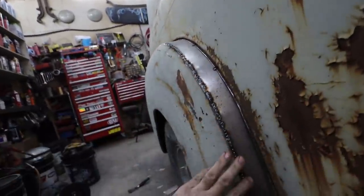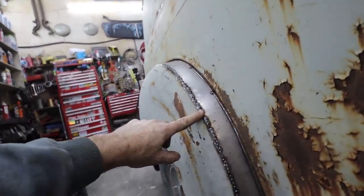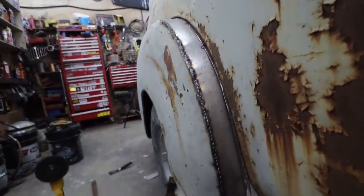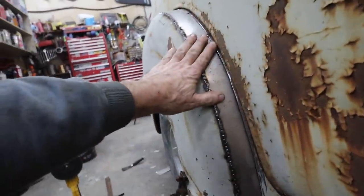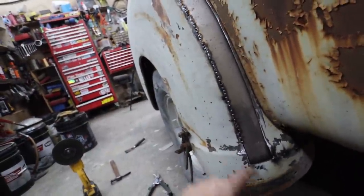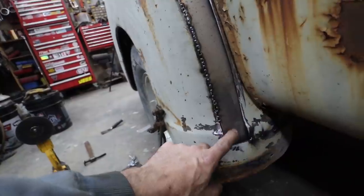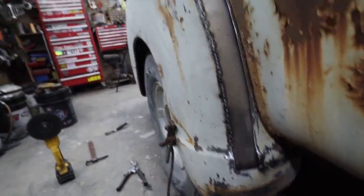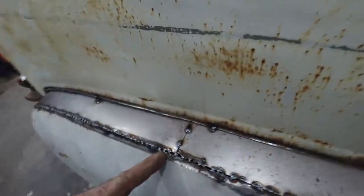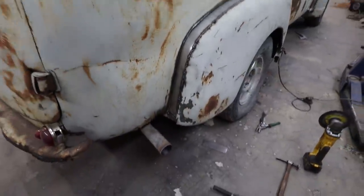So I'm going to grind these down just because I do want to try to walk this in the wheel a bit. We'll see how good it is because those MIG welds are pretty hard, but we'll flop that all down and then we'll pull it off, and then I can finish up these little bottom bits off. This part here is kind of overlapped, so I want to cut the excess out, and then I can butt weld that properly in there. Other than that, pretty happy.